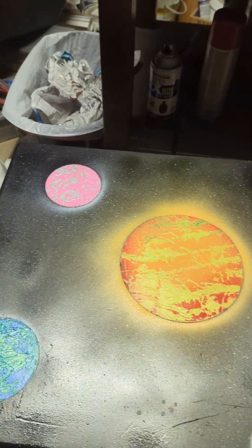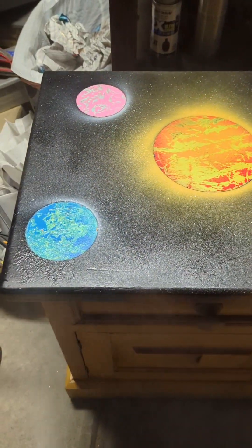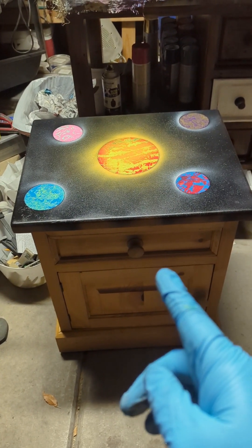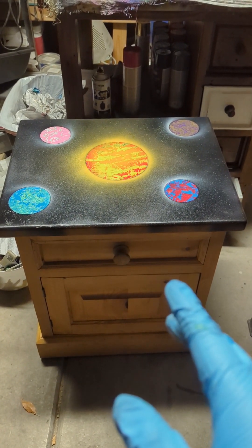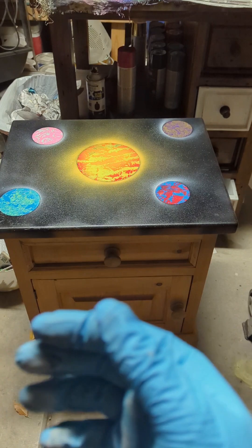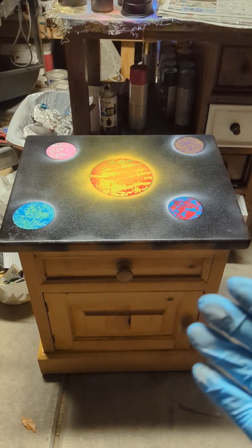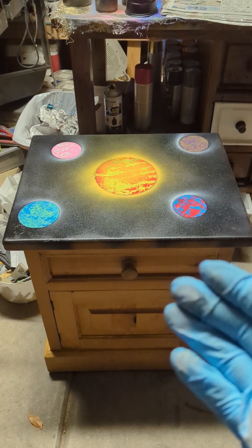Not being too heavy with it because this can make spray paint runny, but we're just going over the top and covering it like so. That's just going to help protect it from chipping or peeling or scratching. That is my first time doing some spray paint art on a piece of furniture. Got to say, it was kind of an experience — definitely different to work with than working on paper, which is to be expected. Doing the shoop with the back of the fingers was a lot different, a little harder to be honest. But I think it actually turned out decent. What do you guys think? Let me know down below in the comments if this is something you like or if you think it didn't turn out that great. Either way, I appreciate your feedback.